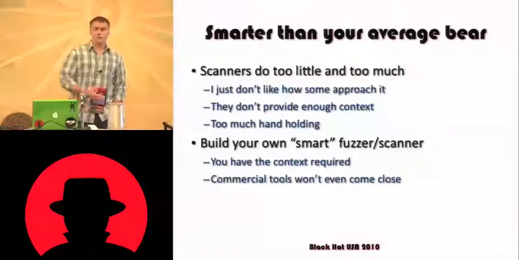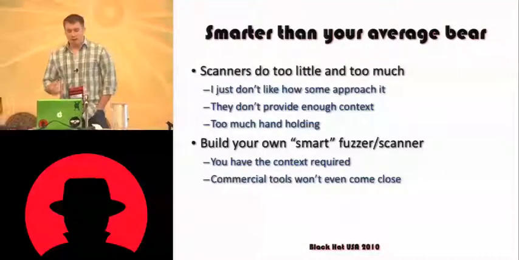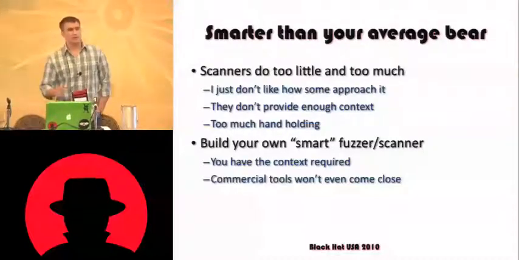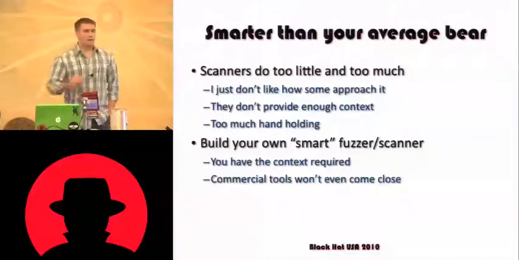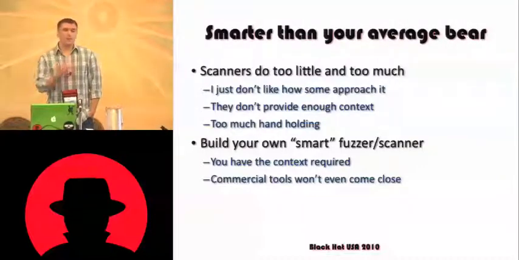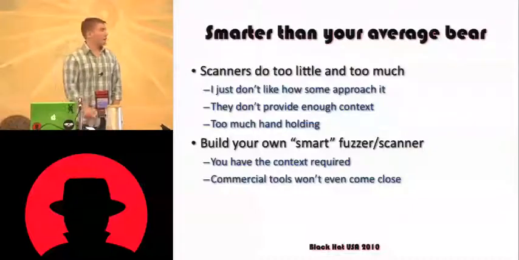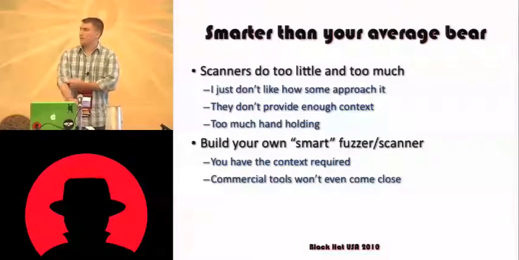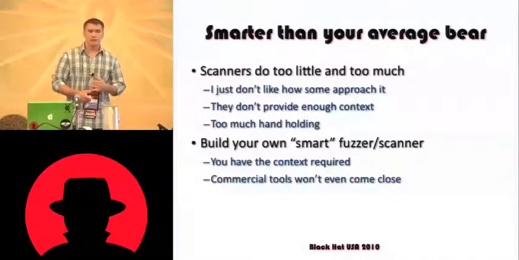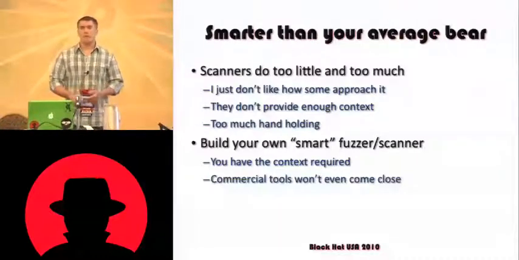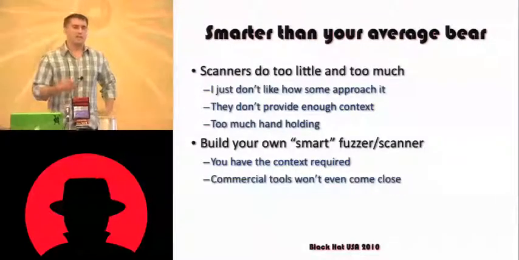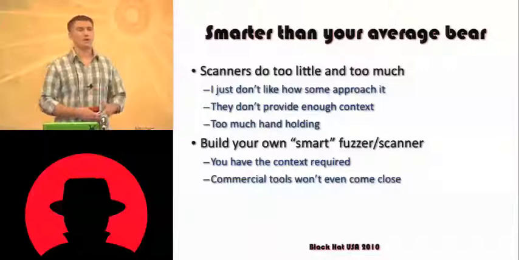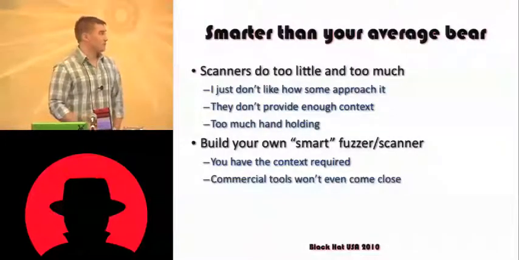So why I wrote this was because of web scanners. Ben and Aggie talked the other day about fuzzers. Everyone writes their own fuzzers because everybody else's fuzzer sucks, right? You know, that's why I write my own scanners, because I don't work the way some other people work. So these web scanners, in my opinion, never provide enough context to the requests and the responses that I want. They try to do too much for me, but not as much as I want them to. So basically, we could take this API and just build our own smart fuzzers or scanners on top of it.